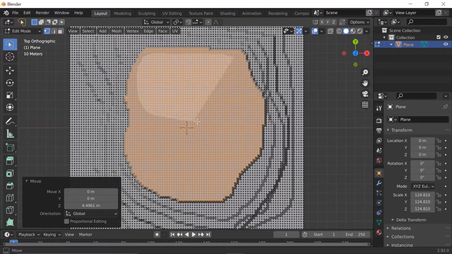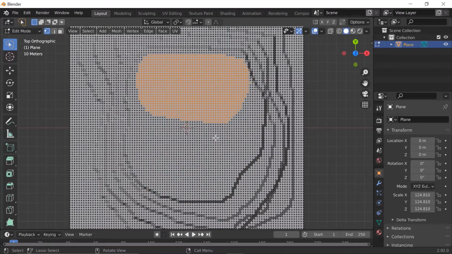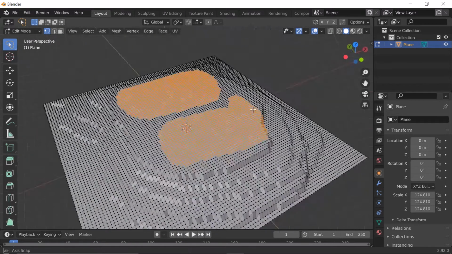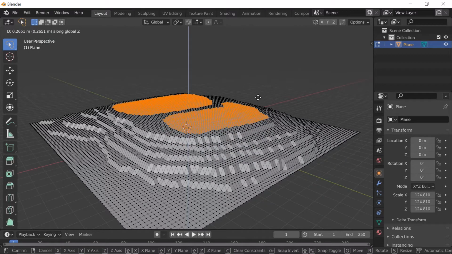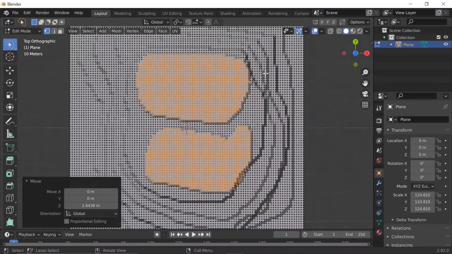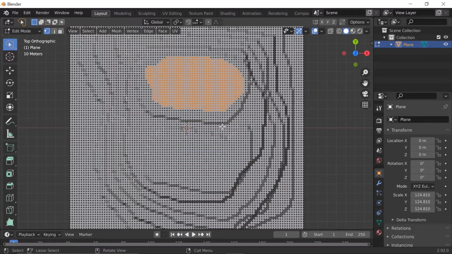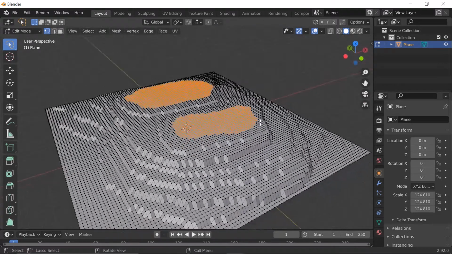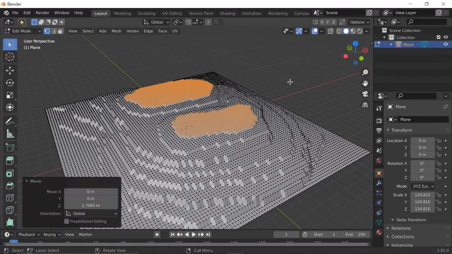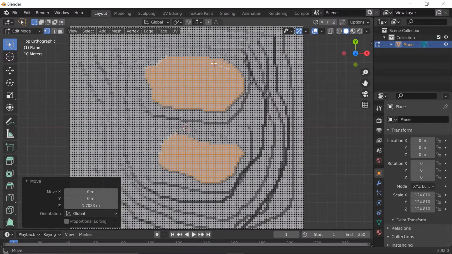And now over here I'm going to divide the mountains like two kinds of pillars. So I'm going to select both using Shift and G Z a bit up, and again Z axis, select the points which are inside the orange thing, and Shift and select these points which are inside that. So G Z a bit up. Continue the same process until you reach the tip of the mountain.